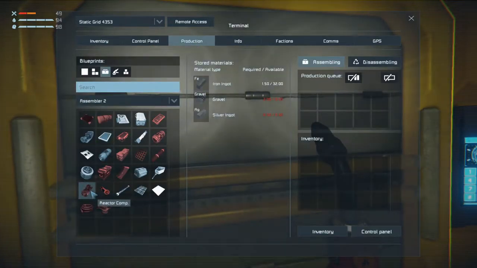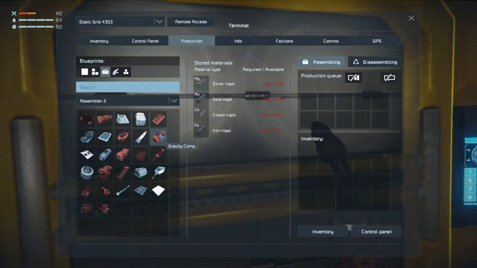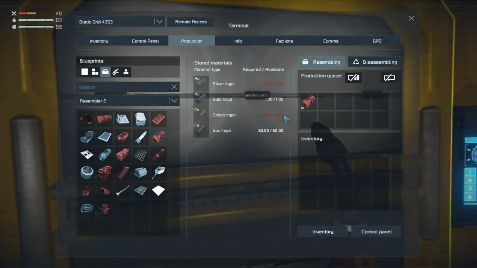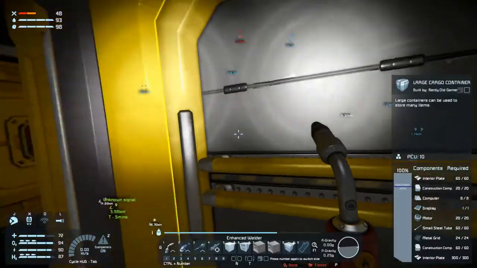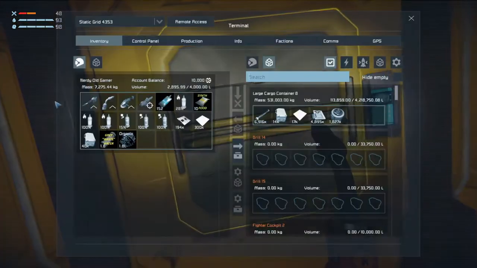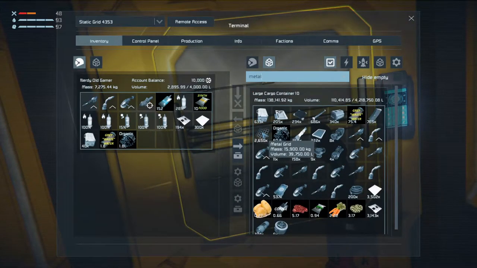So let's see, gravity generator. There, gravity component: silver, gold, and cobalt. Oh crap, we don't have a lot of cobalt. We don't have cobalt for it. Dang it! I suppose I could use metal grids. We have 2,650 metal grids.